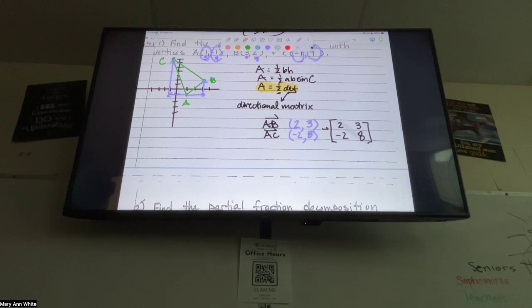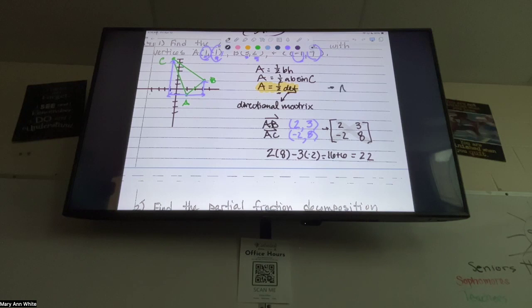We're going to do 2 times 8 minus 3 times -2. So 16 plus 6 is 22, right? No, we don't come up with a negative in this problem. But I do wonder if on our homework or in the future you might get a negative number and wonder why. It's an area, so if you get a negative number, just take the absolute value of that. I think that should work out the same.